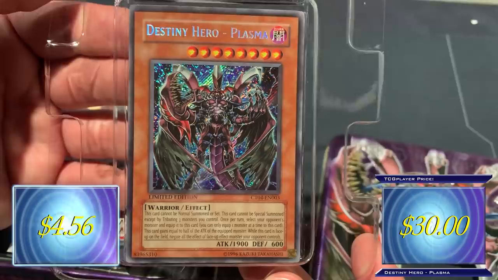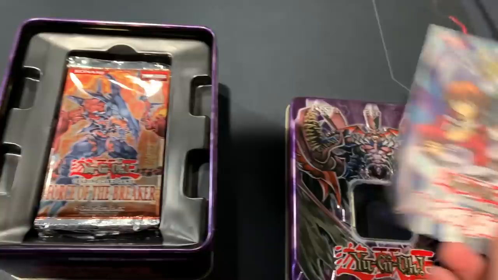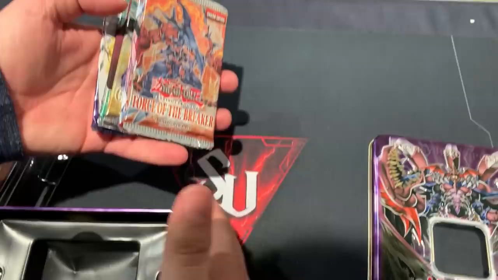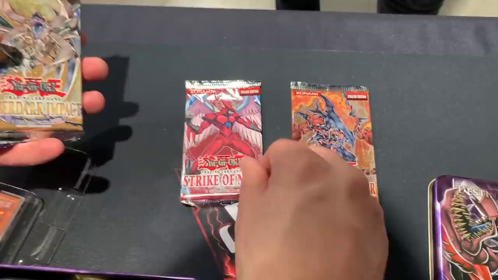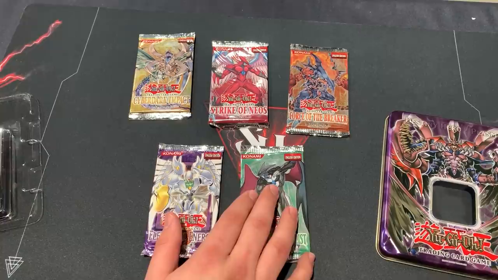Okay. Next, we have a pocket guide. That's cool. You don't see that in every single one of these. And for our booster packs, here we go. So the goal is always one foil, but maybe, just maybe, an ultimate or secret rare. Force of the Breaker, Strike of Neos, Cyber Dark Impact. Oh, Elemental Energy is in this one. Oh baby. So we've done the Rainbow Dragon Tin, and that one has Tactical Evolution, but this one has Elemental Energy. That's exciting because some of the most valuable ultimate rares are inside there.